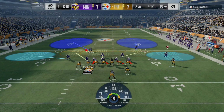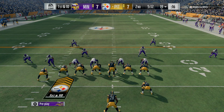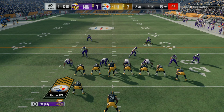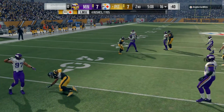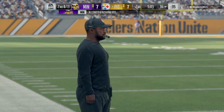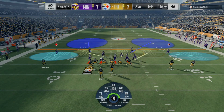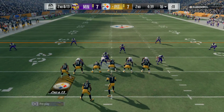They'll start the drive with a carry by Bell. And they'll blow that one up back at the 16-yard line. A loss of a full 3 yards, and now it's second down. Well, add that play to his resume reel because he went to the Pro Bowl last year. That's how you go to the Pro Bowl. You make plays like that, big-time penetration, and throw people for losses.